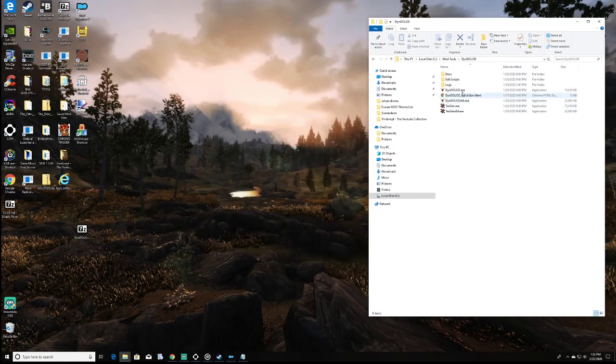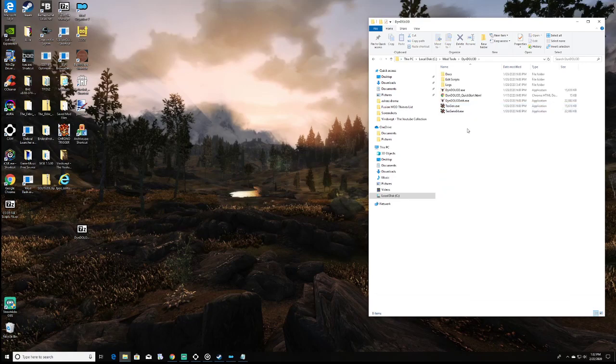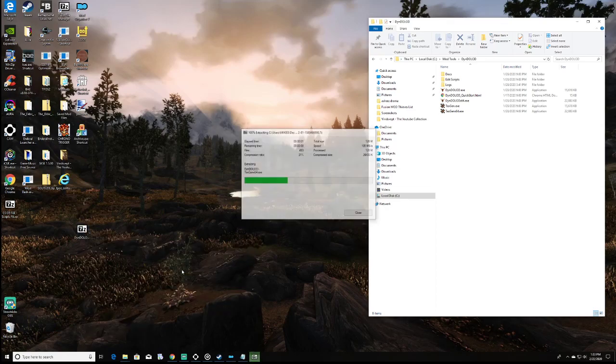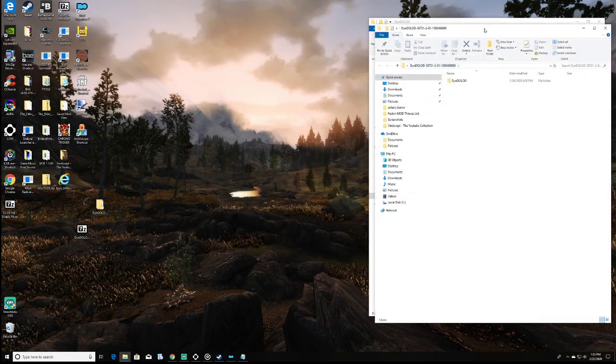All right, so here's my mods tool folders. Here is the DynDOLOD folder. Now you'll see hovering over here, it's got version 2.79. You're literally going to use 7-zip to extract to DynDOLOD. It does it right here. Okay, here's your folder. Open that up.